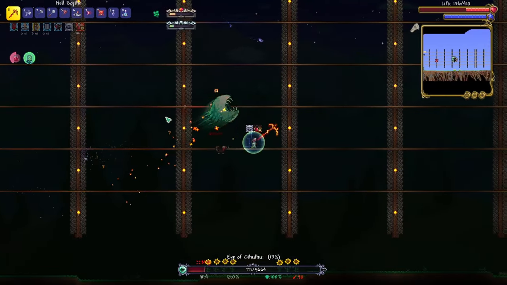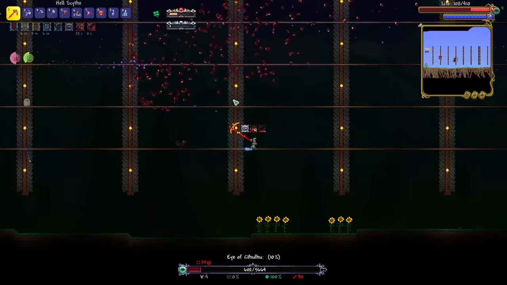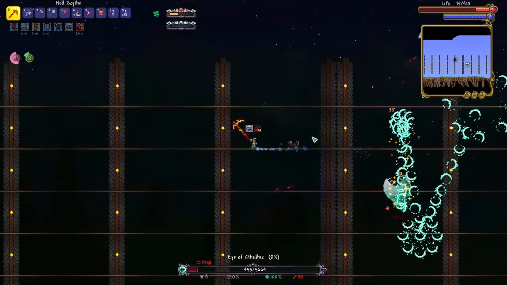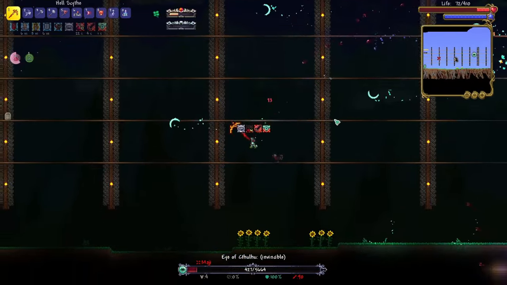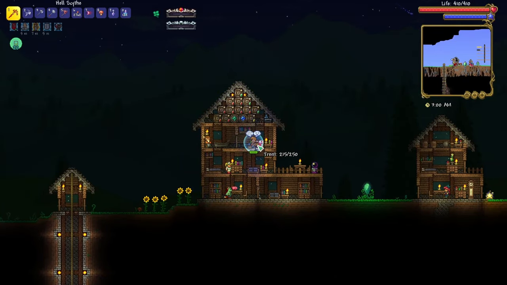Come on, you're close to death. Come on. Oh, that's a lot. What was that? What is he doing? Oh, you're a crack! I need the knight to come back. Oh, that was awesome.